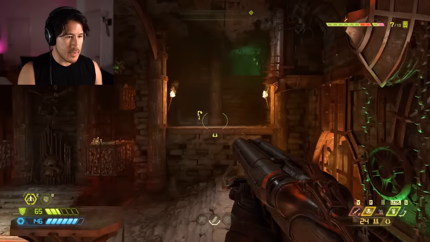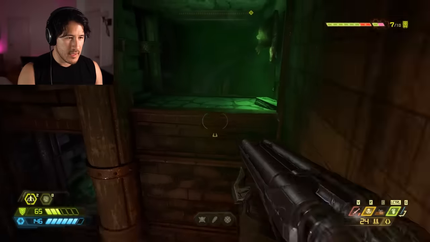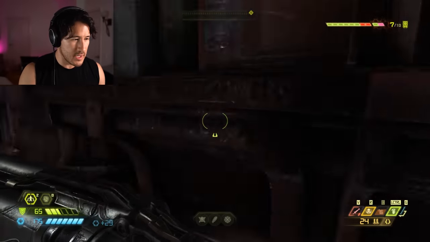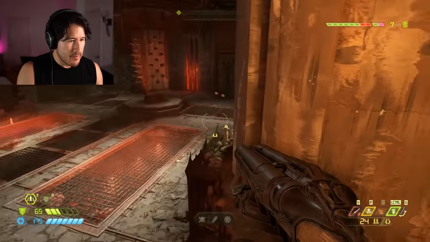Okay, so how am I going to get that secret right there? I didn't even need this stupid thing. Okay, so there's a... Oh, there's a hallway. There's a red glow. Not 100% sure. Let me go back a bit.